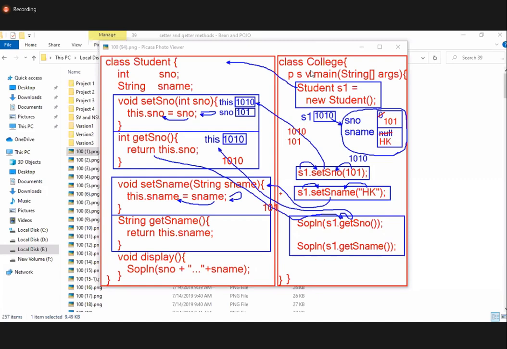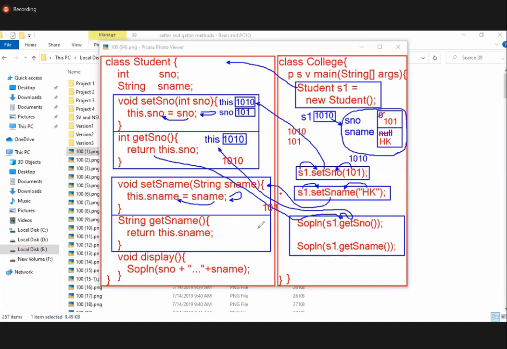Okay, so how many ways can we use the get method? If I use the display method, values are just displayed on the console.